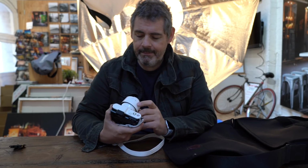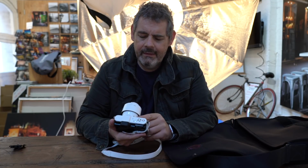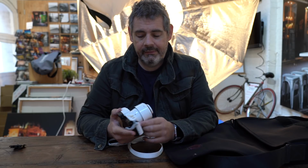There was two at the time, the J and the V, and this is the first ever Nikon mirrorless camera. It came out in 2011. I got one back then, before I got my A7R from Sony, because I was so excited about the potential for mirrorless.